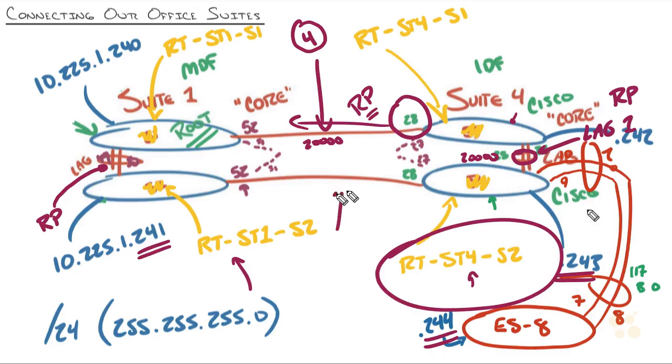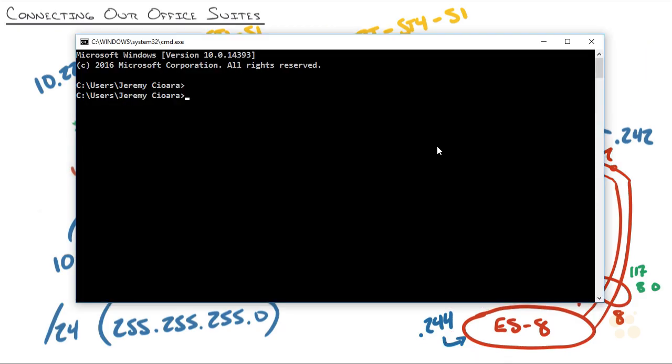So what does that mean for this link right here? Well, we can assume that it is blocked. Spanning tree had to block something to prevent a loop in the network. And based on where we see all these root ports, we can assume it's this link right here. But just so we can feel better, I want to see that. I want the switch to tell me what's blocked. Well, there's a couple ways we can see that. I've always been a command line guy myself, so I'm going to telnet into the switch and show you one way.